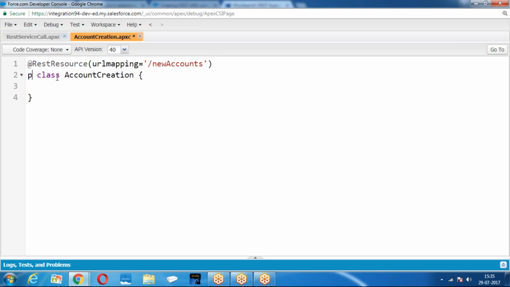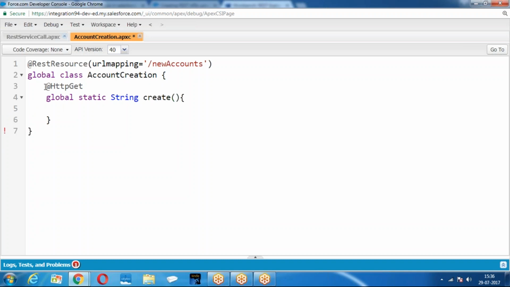Then the class should be global. In a class, there should be only one HttpGet, one HttpPost, because to that URL only one get, one post, one delete. Then how do you give it? global static String.